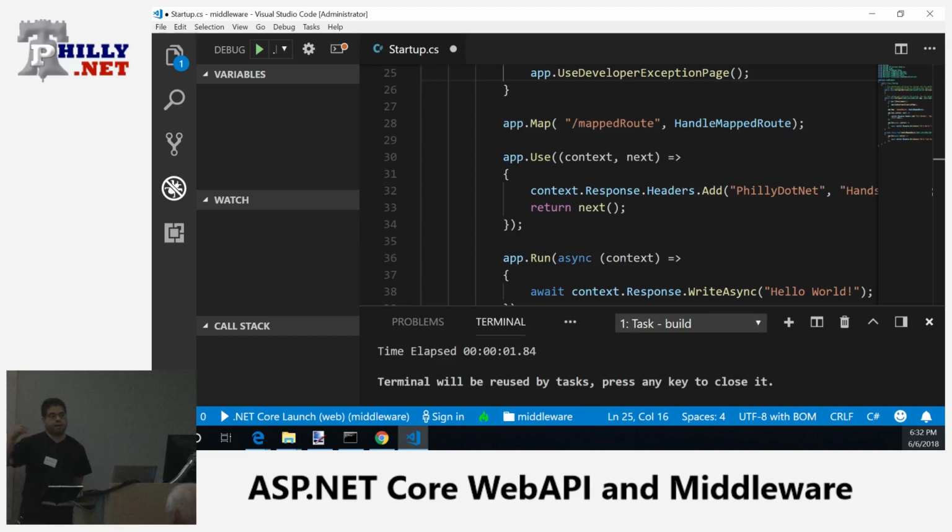It looks the same on the outside, but if you go examine the headers on the mapped route, as long as I haven't screwed up here, you will not see the Philly.net header. Is everybody able to keep up with this? Cool. I hope that's a yes.